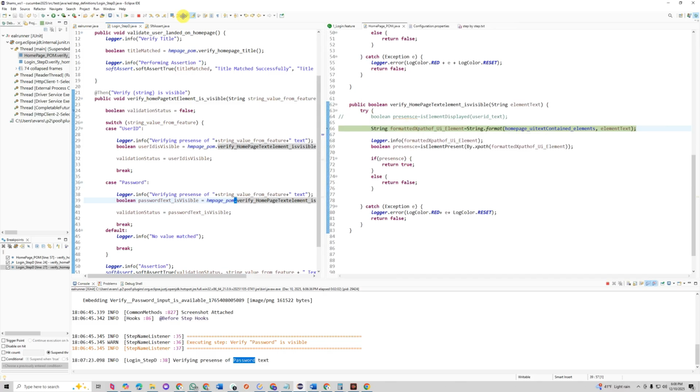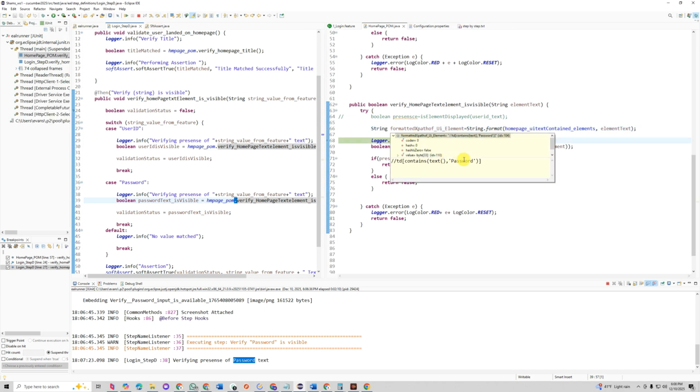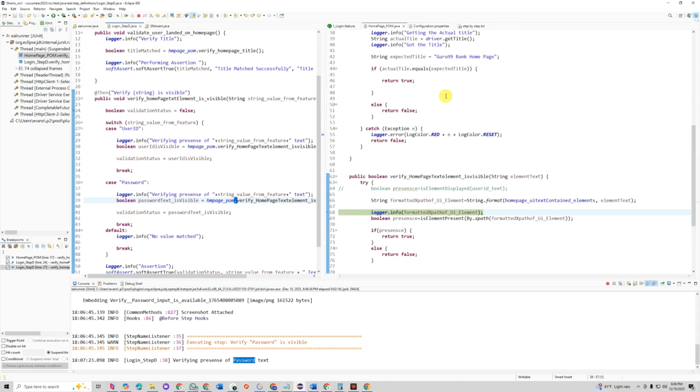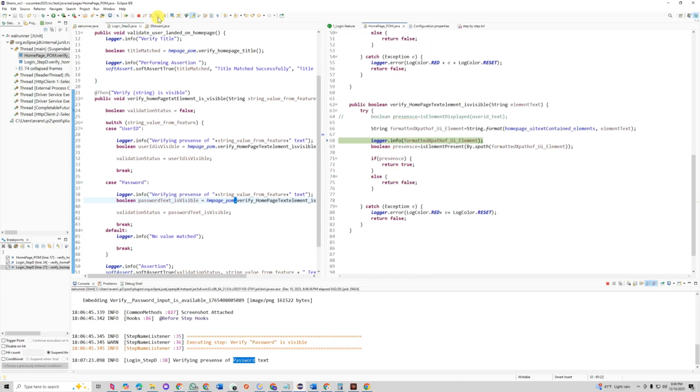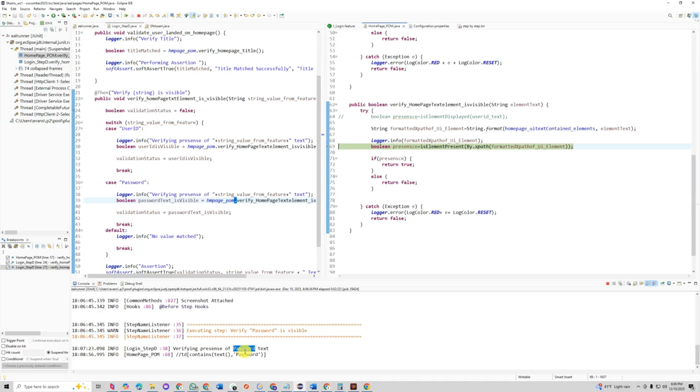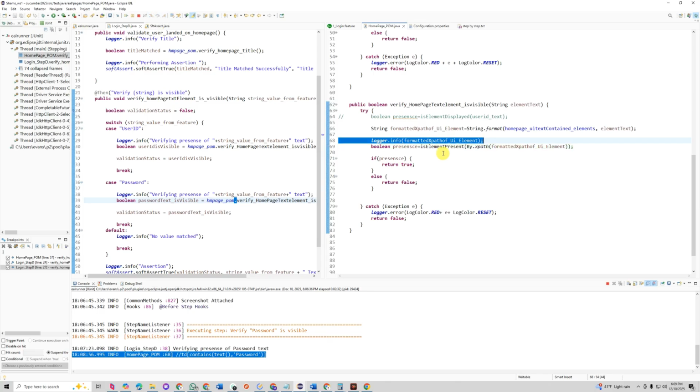Now we are going to check the string. If you hover over, you can already see the XPath, you see the password has been inserted here. However, in the actual string, it was the percentage. It is replaced. Now we're going to print it in the console. You see in the console it has printed here, home page POM, line number 68. Now it's going to check in the UI and come back.